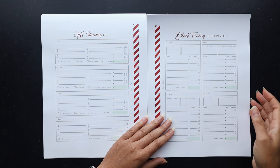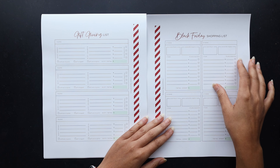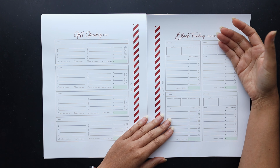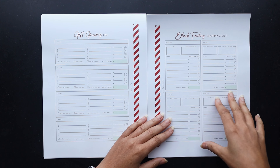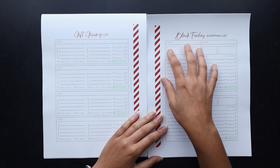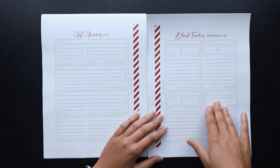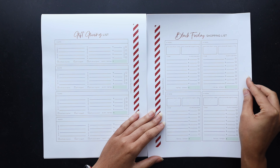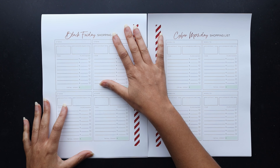This is the one I really wanted to get started because I'm starting to see all these Black Friday sales start to pop up. This sheet is specifically for Black Friday shopping. It used to be more straightforward — you knew if you were going to a brick-and-mortar what the store hours were going to be for the Black Friday sale. Now they're having early Black Friday and everybody has different things, so it's nice that you can compartmentalize and keep track of different stores. And because it's printable you can print as many as you need.